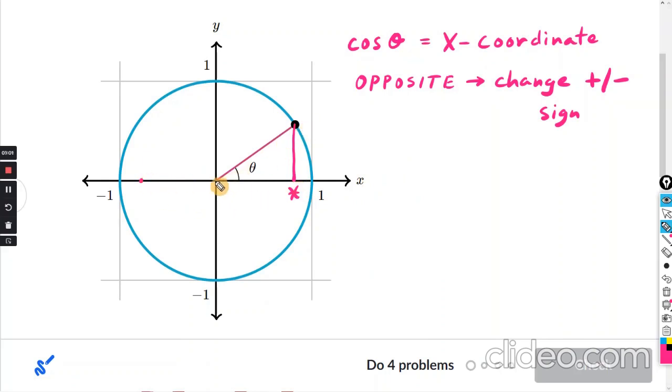Basically this angle would be like so. And if you trace it down to the x-axis, it would be the same as the original x-coordinate, but the negative version of that. So anything that results in this angle right here will be the opposite sign. So let's look at our choices.